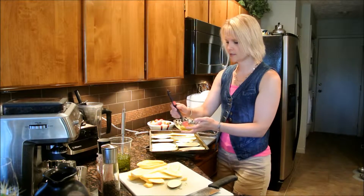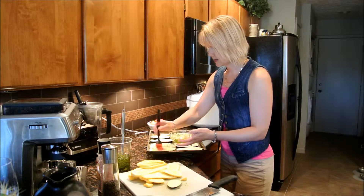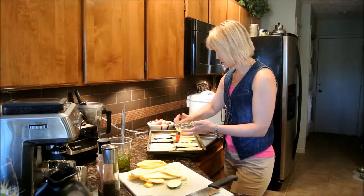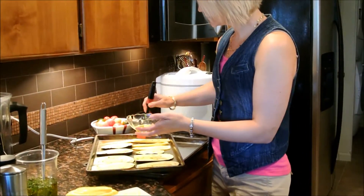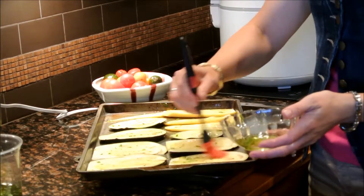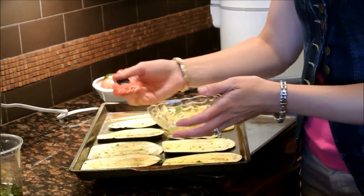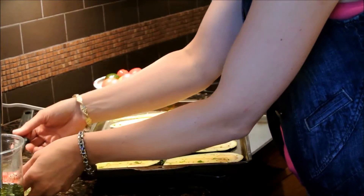We will take more of the herb oil and spread it out on top of the vegetables. Once they're all covered, they will go into the 350-degree oven and roast for about 30 minutes until they're tender and starting to brown. At Los Tamarindos, Enrique has not only an indoor kitchen but also an incredible outdoor kitchen with this awesome wood-fired oven that's about seven feet deep. He cooked a lot of things in there including the vegetables, which added a nice extra smoky flavor. Today we just have our standard electric oven, but I'm sure they will still turn out delicious.